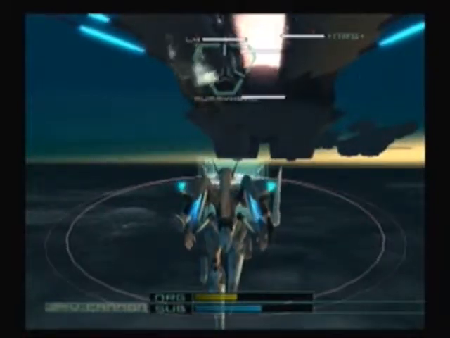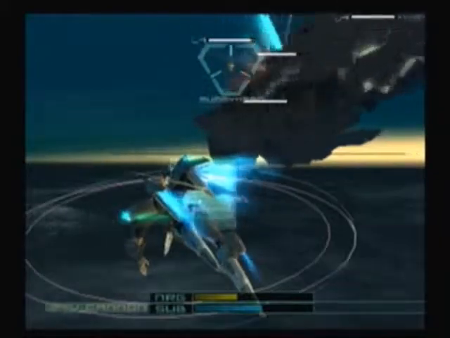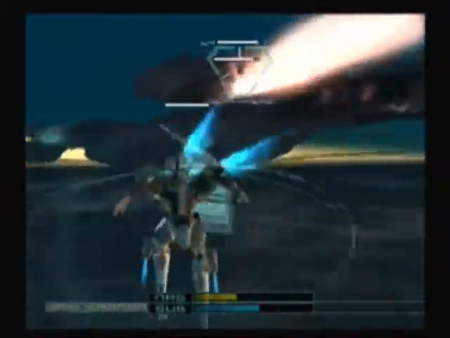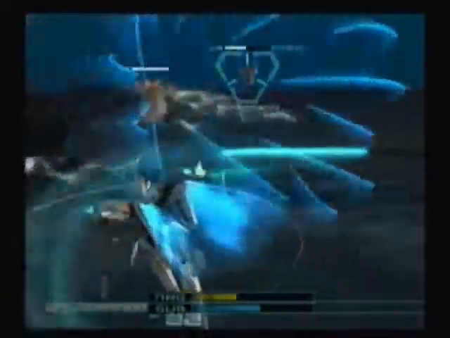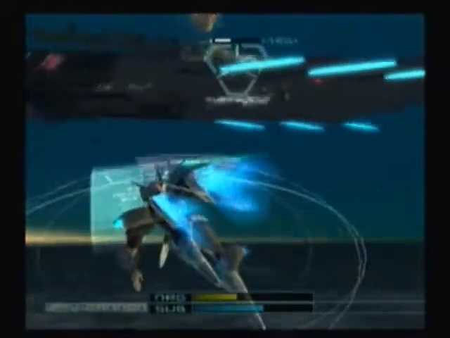I don't know what that does exactly. Because he can't shoot the main cannon between those ramps. It does something nasty that I can't remember. Oh, what? Another mummy head. Come on up, guys. I'm not going to use sub-weapon energy on you.